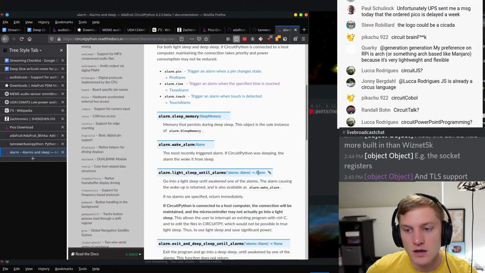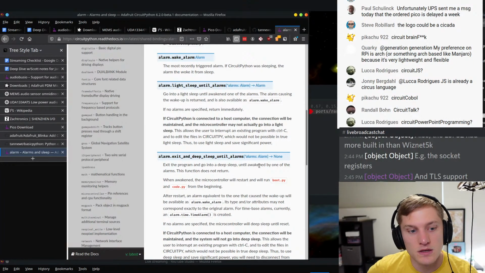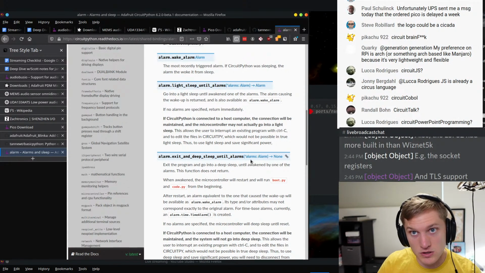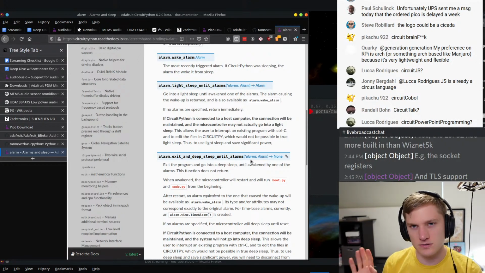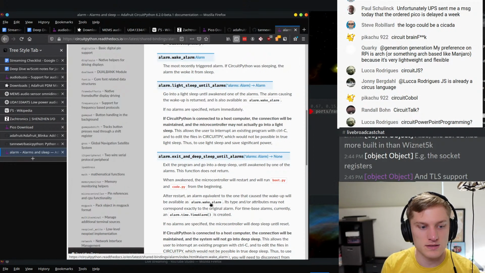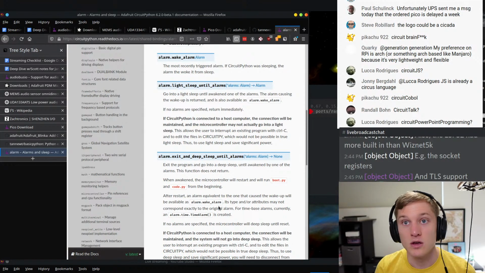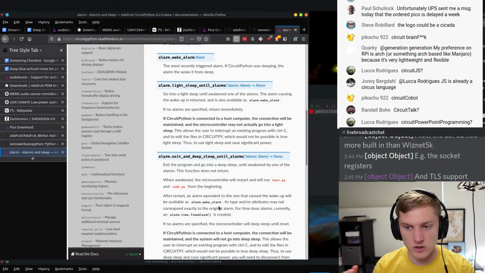And then if you want to do deep sleep, we have this exit and deep sleep until alarms. And the way that works is you give it a list of alarms as well, but it actually never returns. It shuts everything off. It validates that you can wake up from deep sleep from those alarms, but then it will restart your code and set the alarm that woke you up as alarm.wakeAlarm. So you don't need the assembly versions. We've got an API for doing sleep state stuff. And under the hood, we try to get the sleep state as low as we can based on what you want to do.